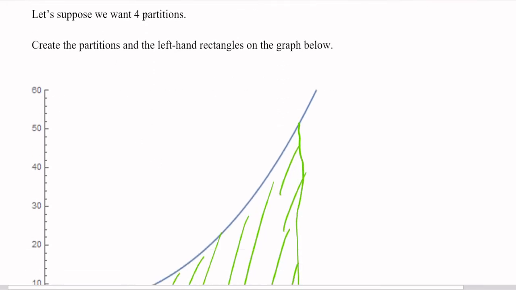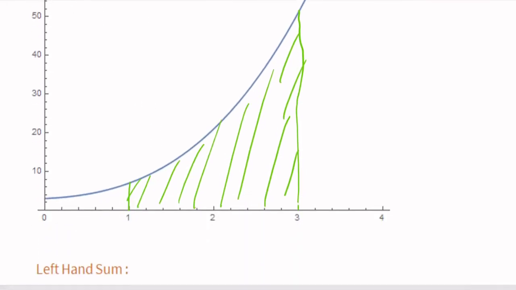So let's say we want 4 partitions. So here's what we're going to do. Ready? We're going to say, okay, I want to know the area under here, or try to guess it. How am I going to do that? Well, I'm going to split up this here into 4 pieces, right? So if I just kind of go like this, that's 2 pieces, 1, 2. So I'm going to do it one more time, half and half. And look, now I have 1, 2, 3, 4. So this is my first, my second, my third, my fourth little subsection here.